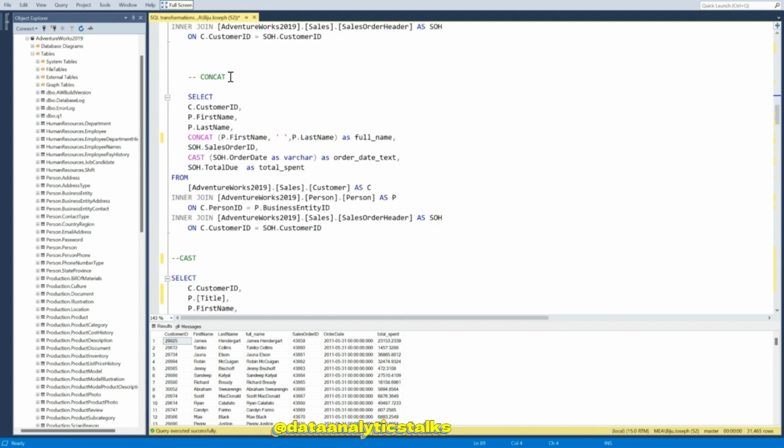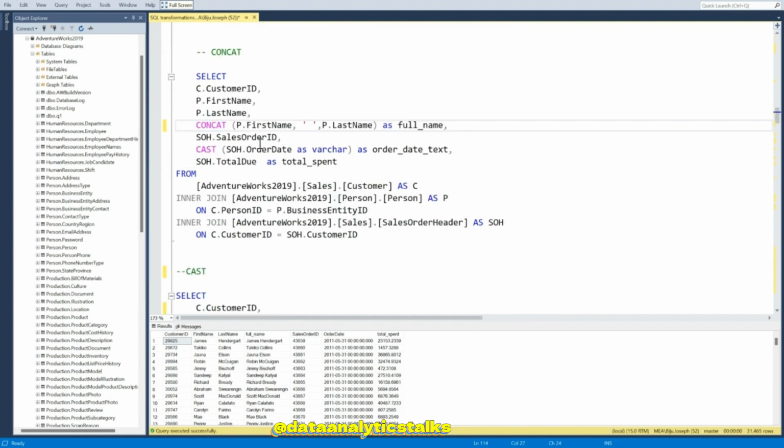So another one is concat. As I already mentioned, you can combine multiple fields using the plus symbol if it is character values. But if you use numeric values, it will be just a summing up. So there's a function called concat. It takes arguments like the first argument, second argument, and separator. So I am using a space character here between two fields, first name and last name. And of course you can change it to comma, semicolon, or colon, whatever you would like to be part of the separator.